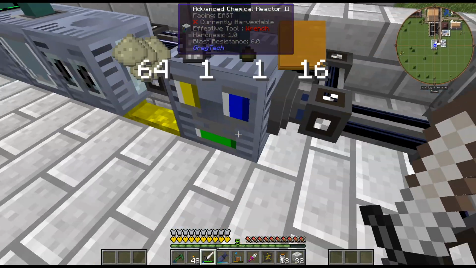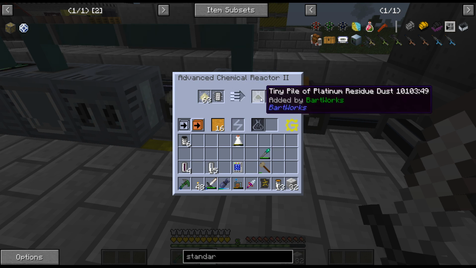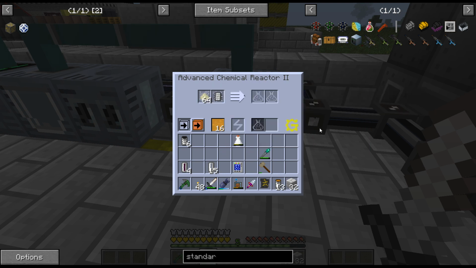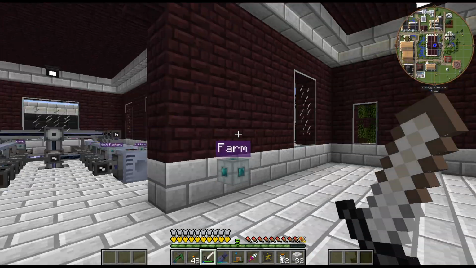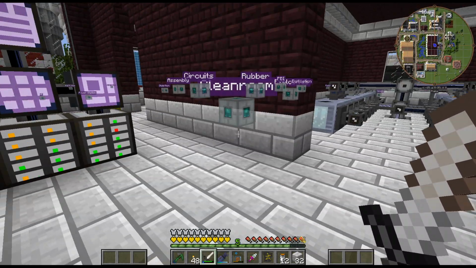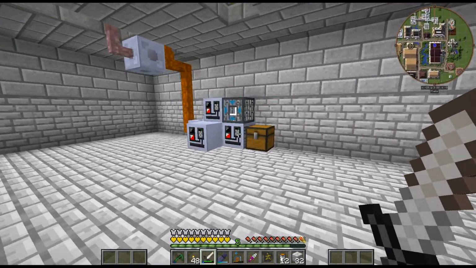So I think it looks like this recipe is kind of the bottleneck here, because you only get one little tiny platinum residue from this. So yeah, that I'm going to have to work on. But this episode, I'm going to continue to craft up the copper, I think.